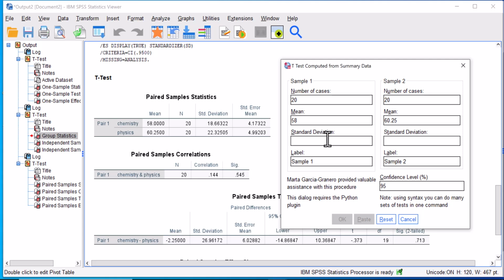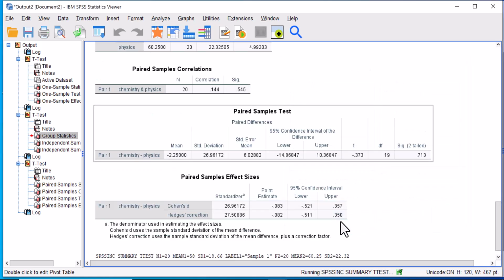For the standard deviation, we have 18.66, and the second one we have 22.32. So we have filled in this. We want to use a summary table now. For you to do this, you just need the mean and standard deviation of the respective samples. Then once we are done, you click on OK.